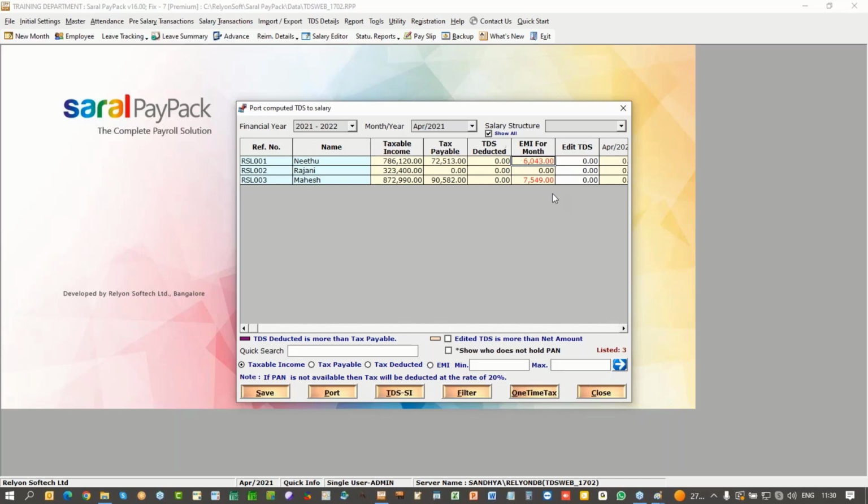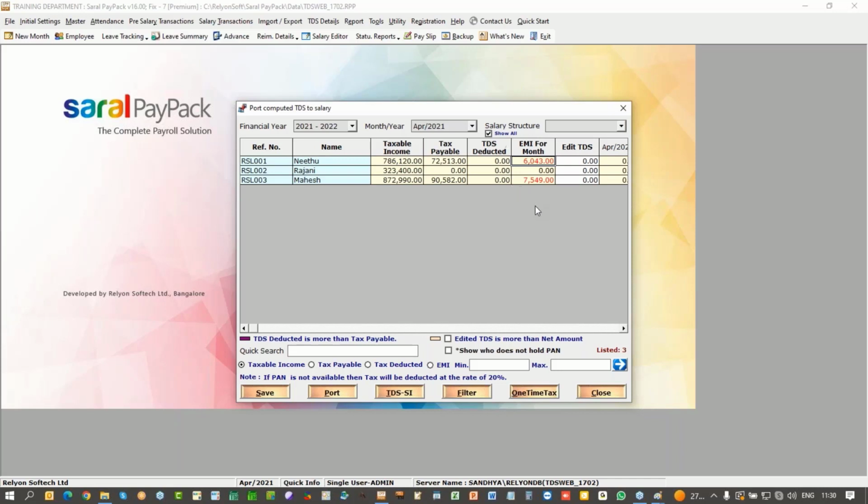Now, you as an employer may ask the employee to pay the same, whatever the salary TDS is computed. So the same amount can be deducted from the salary of an employee, or else maybe for the initial months you can set aside an X amount, similar to how you have a standing instruction set for maybe 3 months or 6 months. Initial months, one X amount can be deducted. Post that, whatever the software has suggested, the same amount can be deducted.